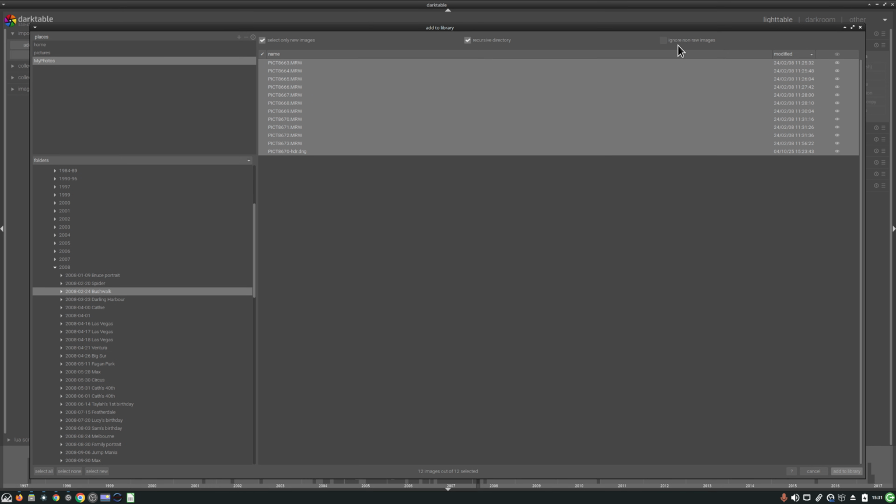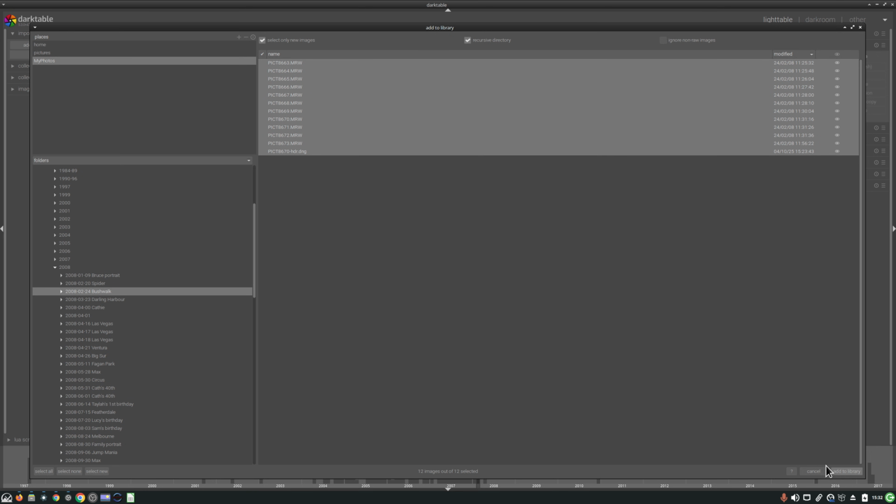And then if you shoot RAW and JPEG and decide that you only want to import your RAW files and ignore your JPEGs, you can choose to ignore non-RAW images, and Darktable will not import anything that's not a RAW file. I will leave that checked because I want it to import everything.